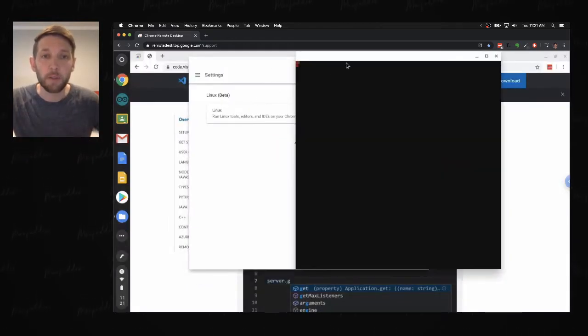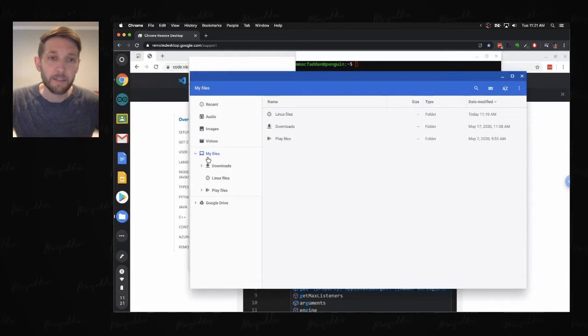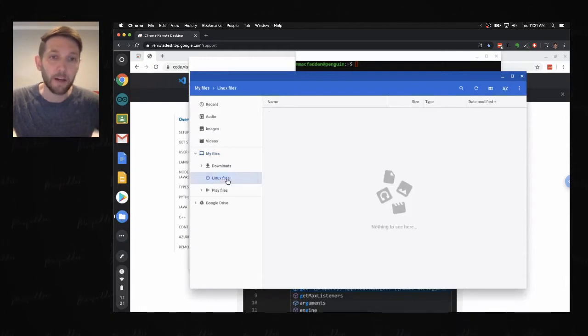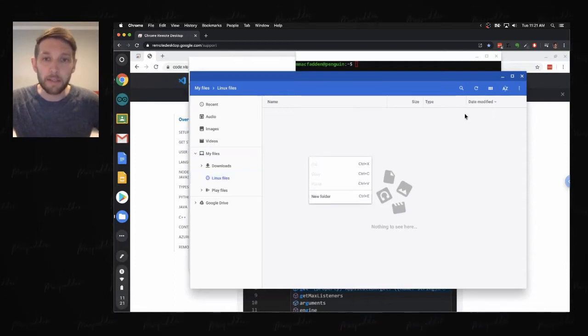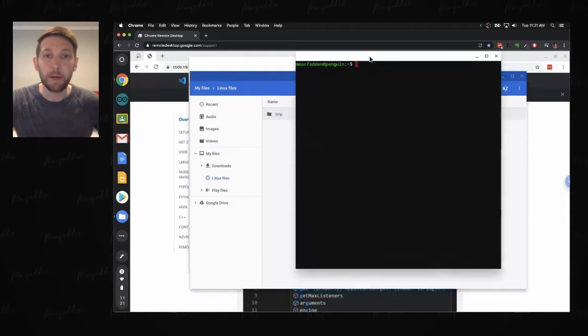So now terminal is going to show you part of the file system. If I click right here in the folders, I'm going to go ahead and hit OK. I can see that I have this in my files, downloads, the Linux files, and currently there's nothing in there. If I were to create a new folder called temp, I could go into my terminal and use ls. That's the command to list what's in there. So you can see that's the folder that I just created.